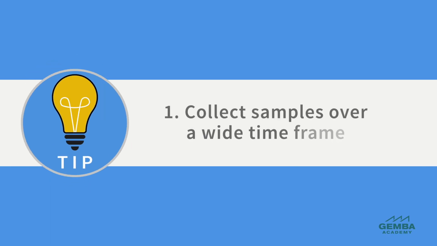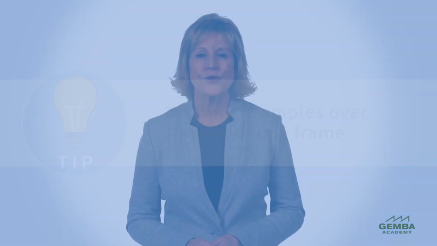First, when collecting random data, do so over a wide time frame, especially if we're sampling from a repetitive process, such as a production line. In other words, if a team collects parts to measure from an assembly line, they should do so throughout the day at different times and, if possible, over the course of several days and weeks.